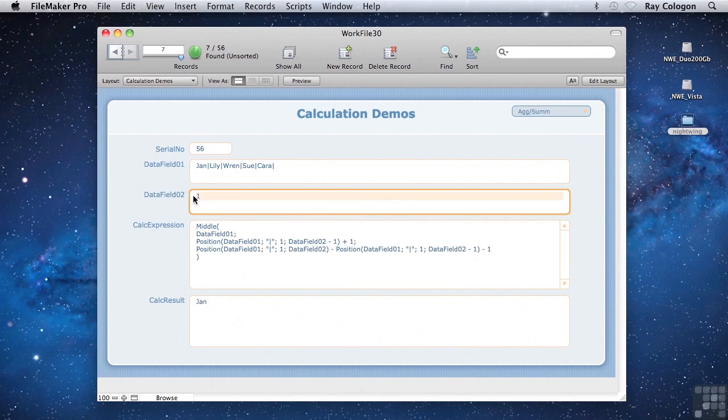So now, when I supply a number in data field 2, I have a compound expression which performs the trick of extracting the corresponding value from the string supplied in data field 1. The particular example of a compound expression that I've chosen here, the extraction of an item of text from a pipe-delimited array, is just one of the many kinds of calculation operations you can undertake using compound expressions. The ability to build up the logic of a calculation using functions, operators and values to supply the input parameters for other functions, and thereby creating compound expressions, is the key to accessing the immense power and scope of the calculation engine.